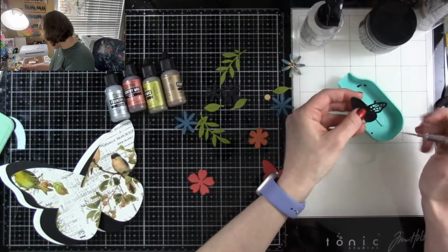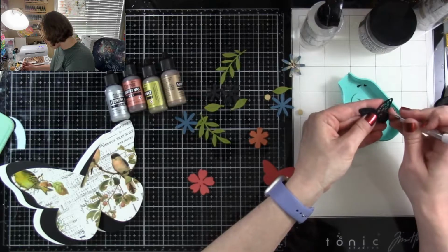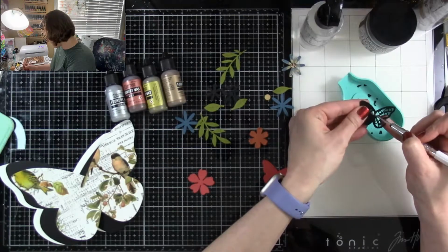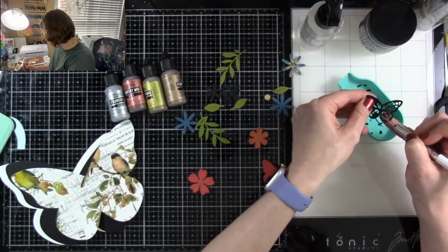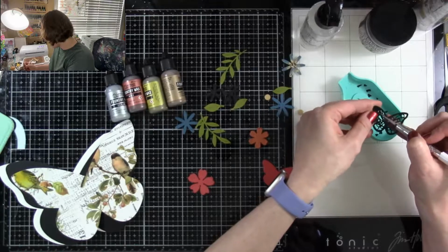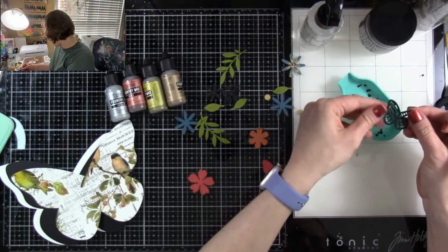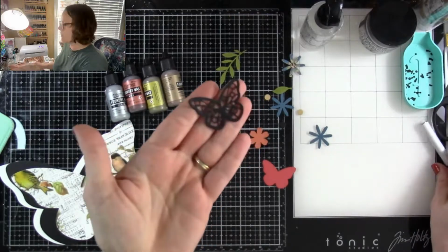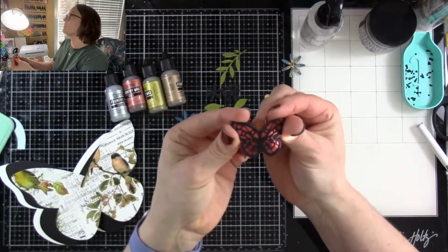But I love this die. I mean, you could use all the pieces on one card, or you could use it for other cards. So it does have a lot of possibilities. I didn't die cut out the little butterfly piece. I may have to actually do that because all I did were his wings, not his body. Okay. There we go. Now that mess is contained, and there we have this, which is going to go over the top of this to make a little butterfly.